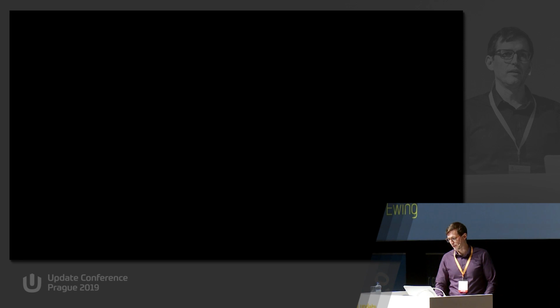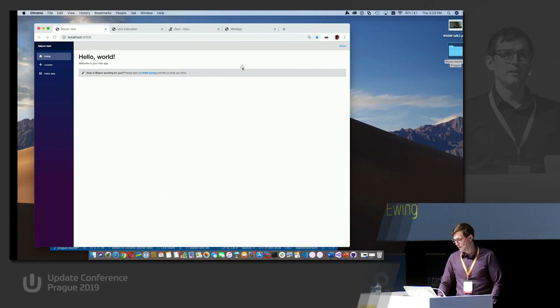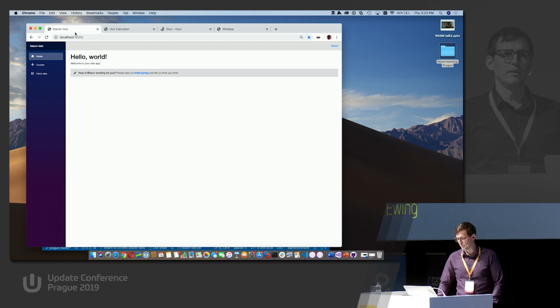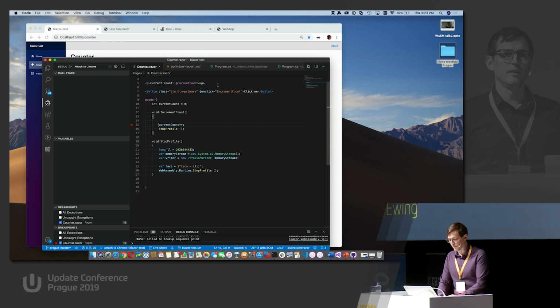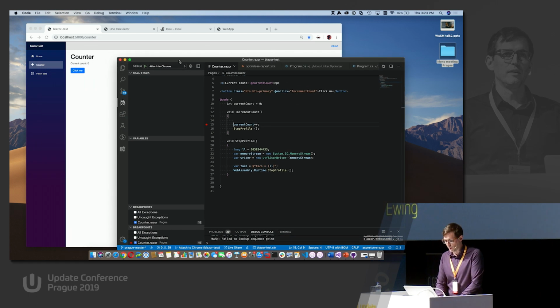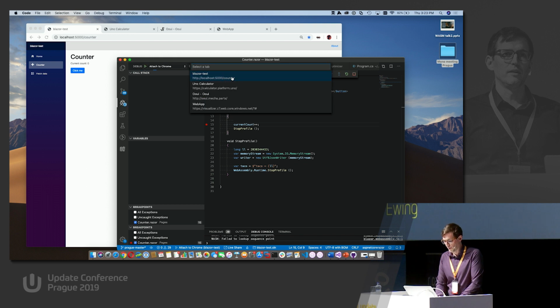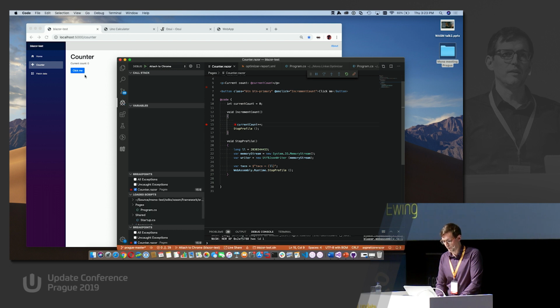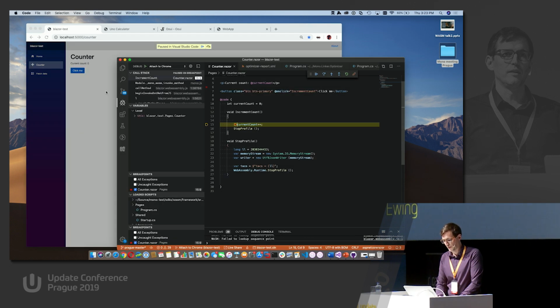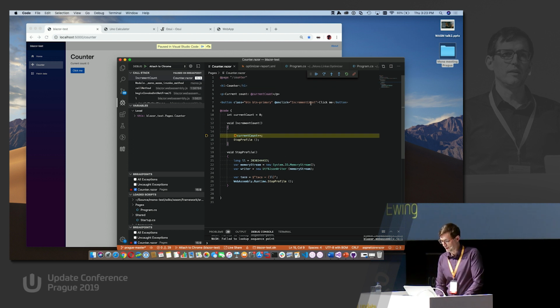I think we can do a quick demo of that as well. Okay. Here is the Blazor app that I mentioned before. Bring up this code. Attach to Chrome. Click on the page that's the one I want to debug. It's connected now. I hit click. It's stopped in the increment method that's called by click. There's the button on click. Here we're inside increment. Now we can step. We can continue.